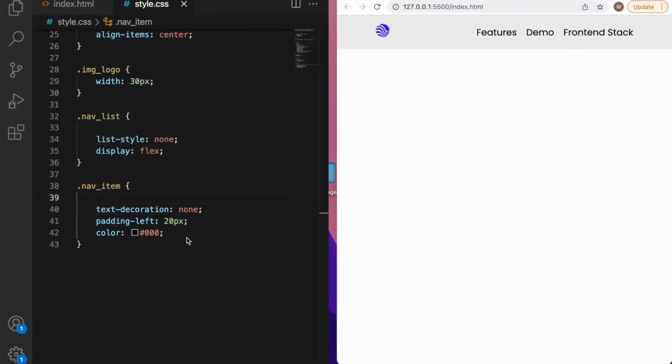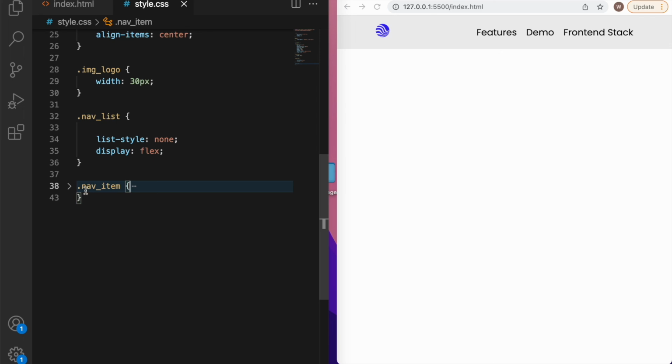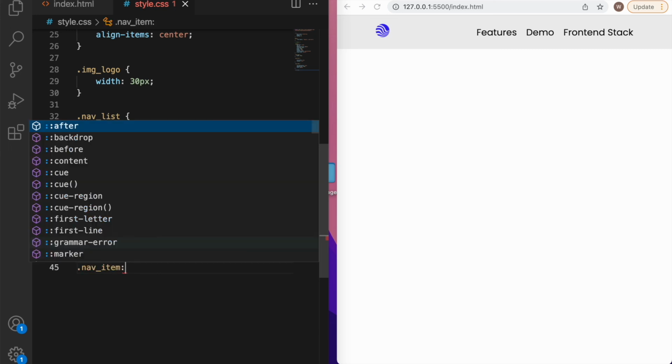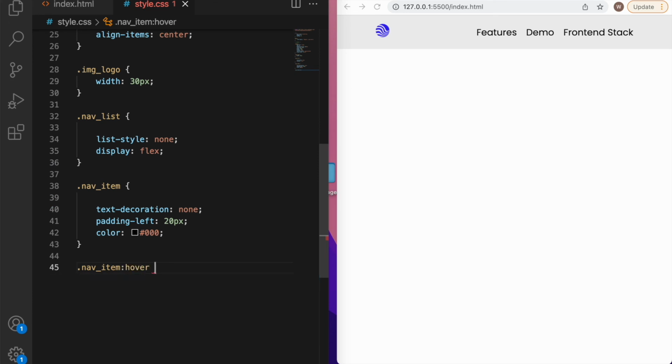So the next thing we want to do is create a hover item over that. And the hover is really easy. When we hover over this, we want it to change color. So I'm just going to copy and paste this nav item here. Let's copy that and bring that down here, and paste it here. And then we're going to just do a colon, and then we're going to do hover. Okay. That's a nice little trick there.